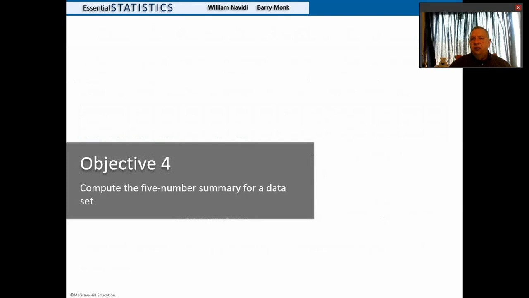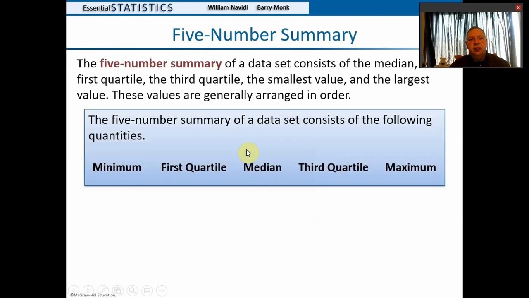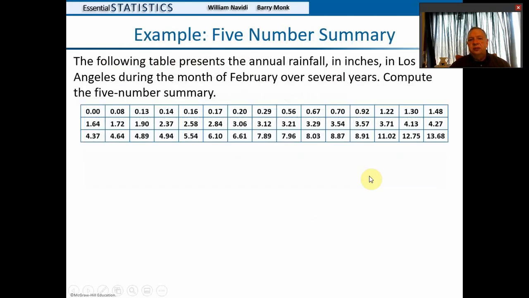Once we've done everything, the 5-number summary just considers everything that we already know. What's the minimum? What's the maximum? The 5-number summary is the min, the Q1, Q2, Q3, and Q4, which is the max. Q2 is the median. It asks for everything that you already can do. So here's the 5-number summary: the minimum, the smallest, the first quartile, median, third quartile, and the maximum.